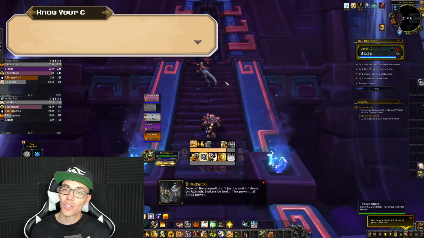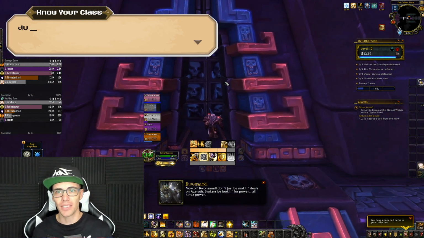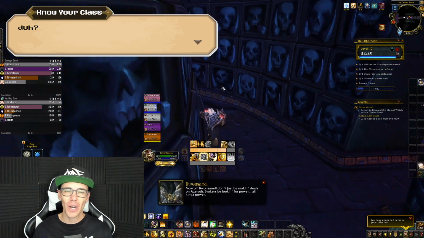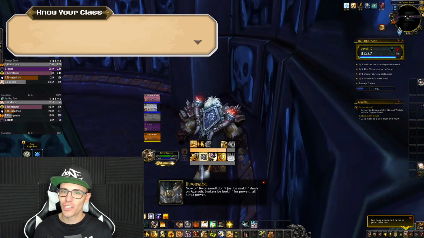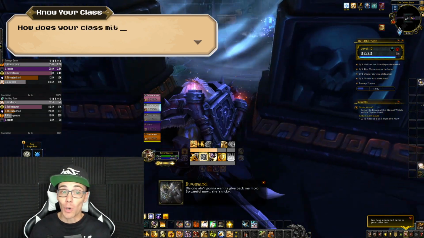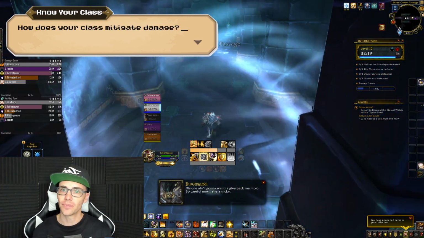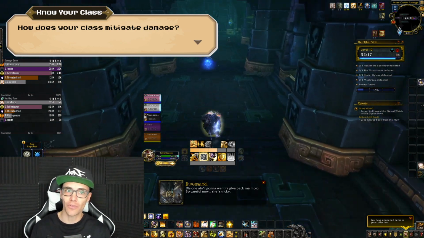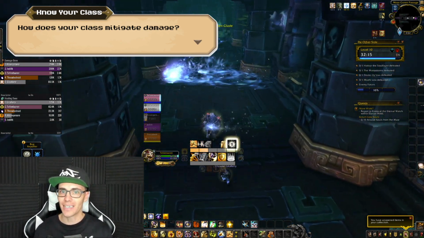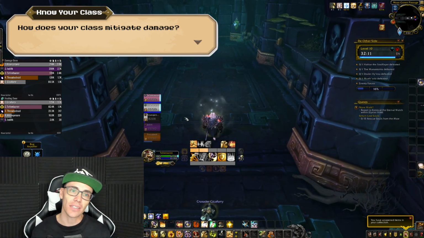Second, know your class. And I know this can sound sort of basic, or you might say, well, yeah, duh, of course. But what I mean specifically is that you should understand the mitigation profile of the tank you're playing. Are you a warrior that excels in taking physical damage but has little self-healing? Or are you a death knight that relies more on self-healing with Death Strike? Knowing this will help you utilize these abilities at the best time rather than wasting them.